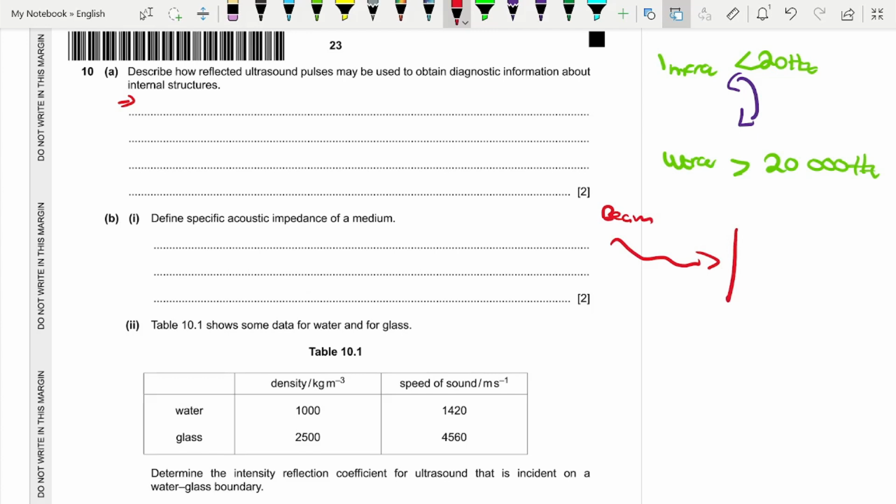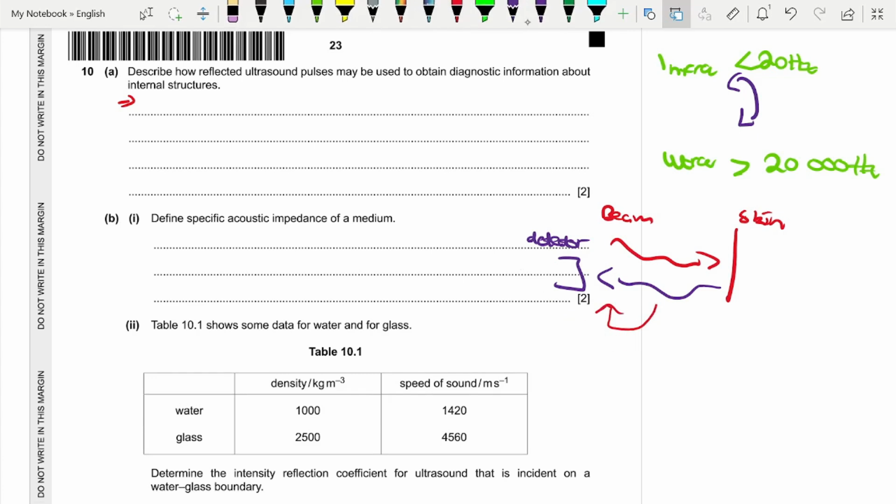And how it works is that an ultrasound beam is sent, enters through the skin, then it reaches a boundary. The moment it reaches a boundary, it gets reflected. And when it gets reflected, there will be a detector, a piezoelectric transducer. It's just something that vibrates, a crystal. As the crystal vibrates, it falls in the ultrasound range and emits ultrasound waves.